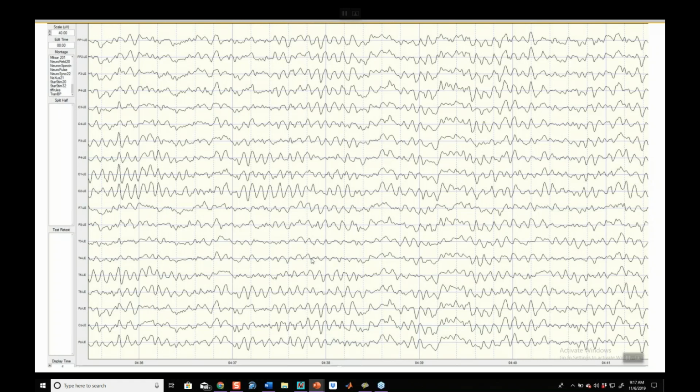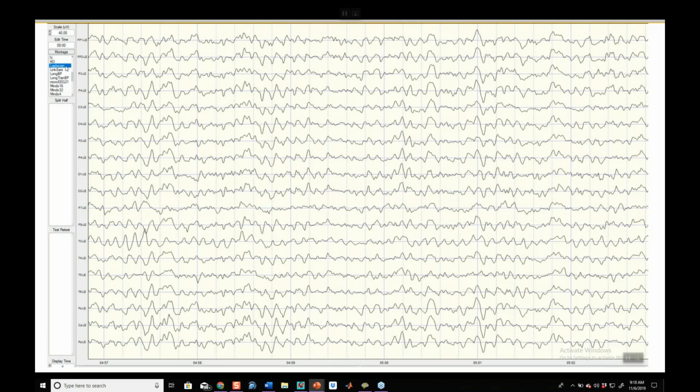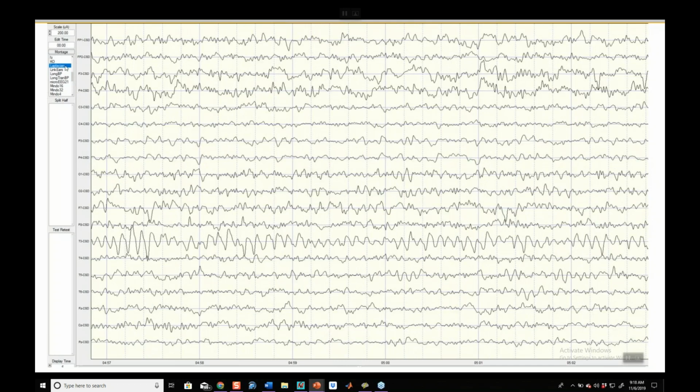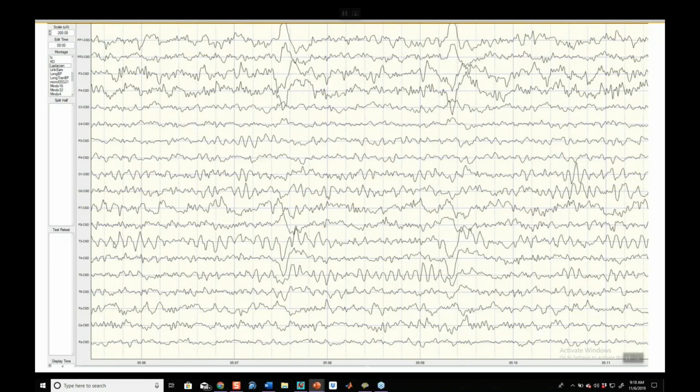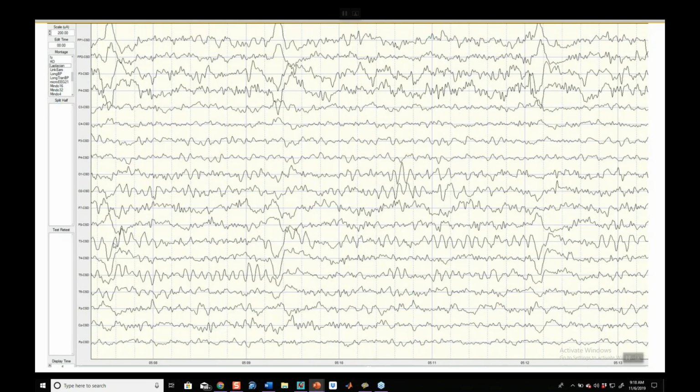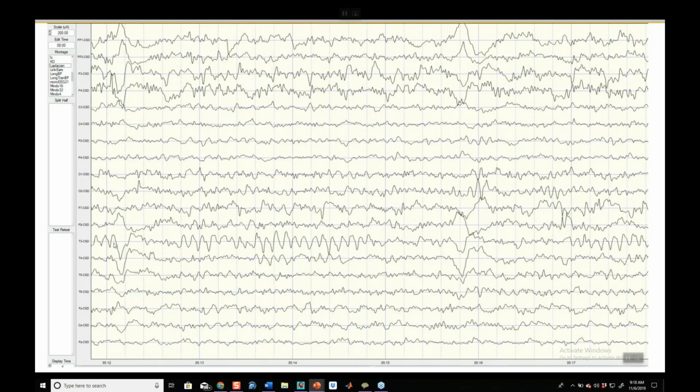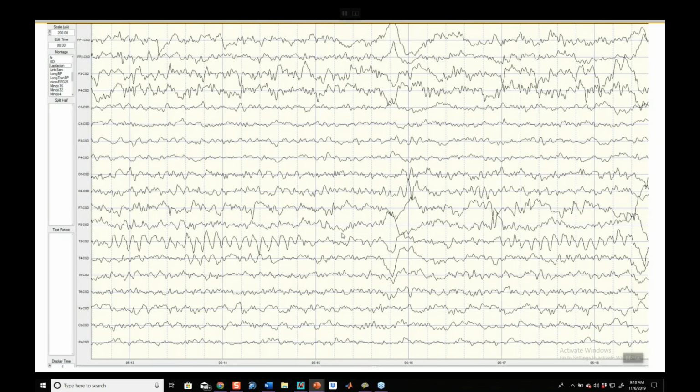So what I'm going to do here is switch us to a Laplacian montage, and that alpha that was so widely distributed in the whole record before, now we've localized it. Oh my gosh, the whole time it was at the left temporal lobe, it was at T3, and what was happening is that that little left ear electrode, like an antenna, was picking up that alpha waveform and distributing it throughout the entire record. So this is a piece of information that even the most seasoned clinicians don't necessarily know.